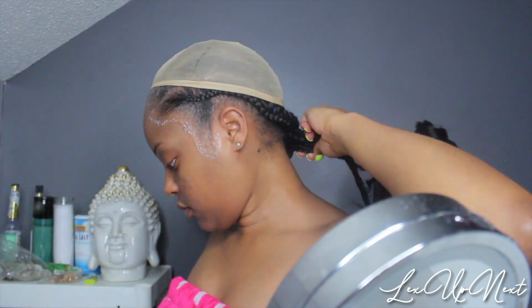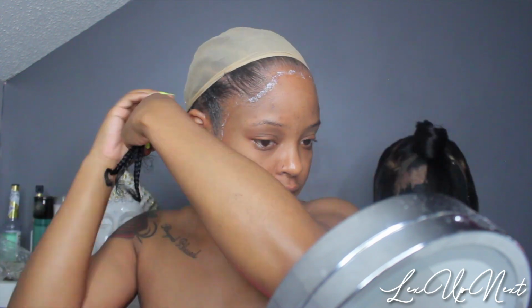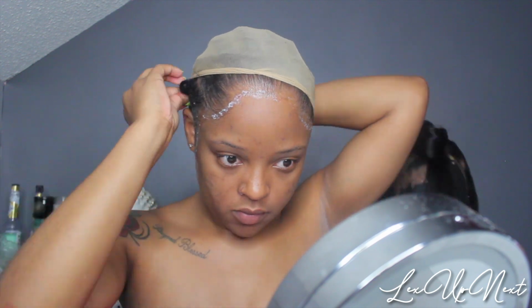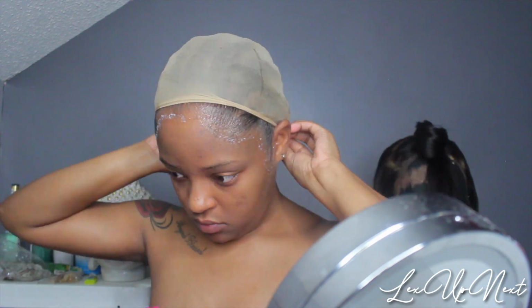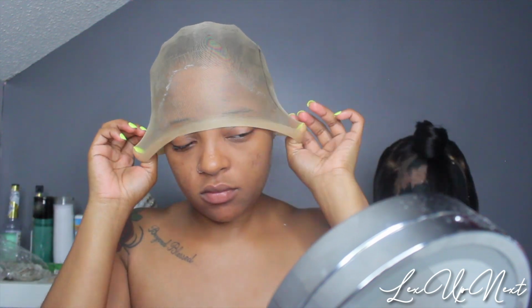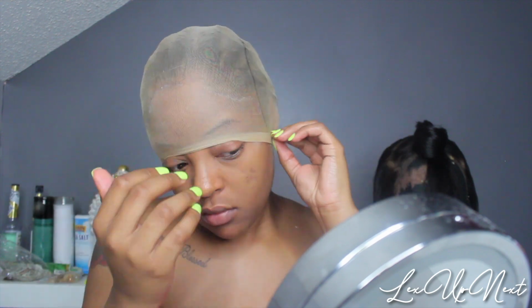My hair was braided clearly before I came on video, so y'all want to make sure y'all have the Cleo braids. Make sure y'all have the Meek Mill braids before y'all put this on. That's what's going to keep your wig flat. Okay, so I'm putting on a tan cap, and the tan caps are the best because you can change the color of the cap when you put your makeup on it rather than working with a dark cap.